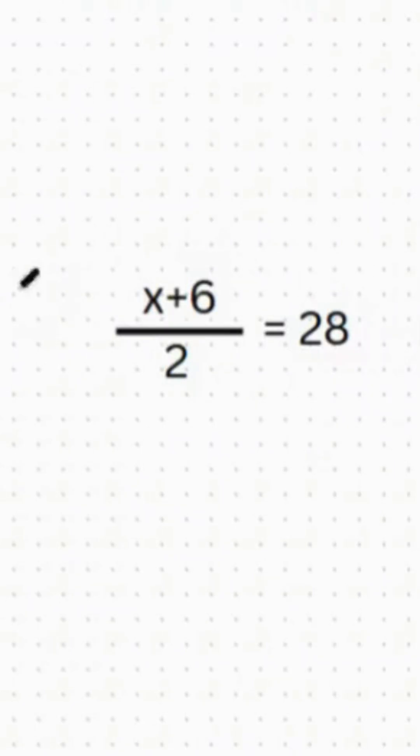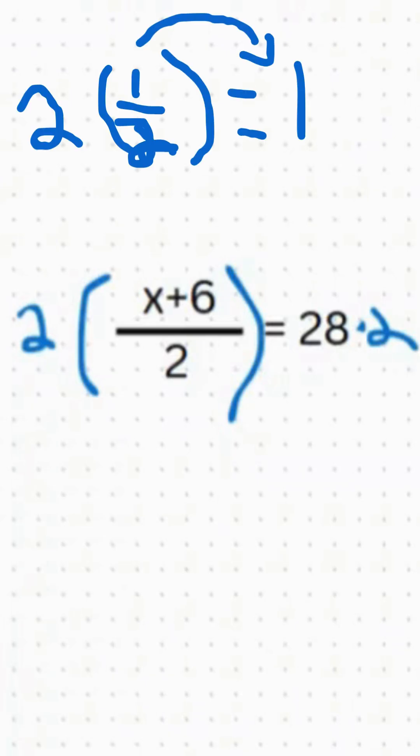We've got to multiply the whole equation by 2 and the reason we're doing this is to cancel it out. One way you can think of this is like if you're given one-half and you want to double it, you'd obviously multiply by 2 and then this would equal the new numerator of the original term.